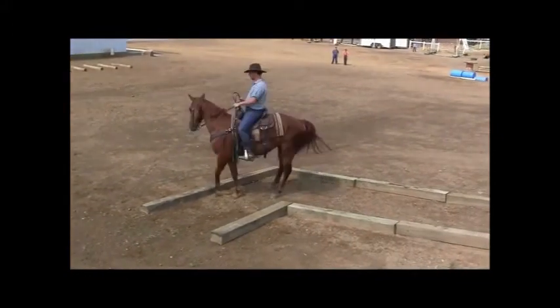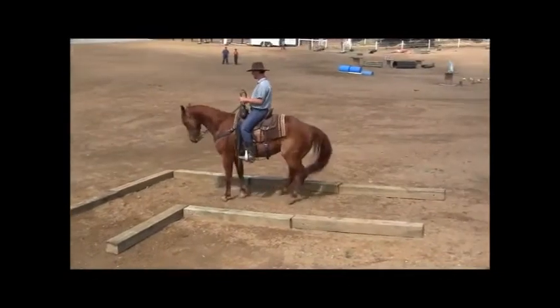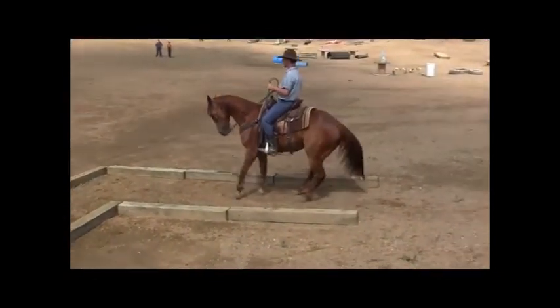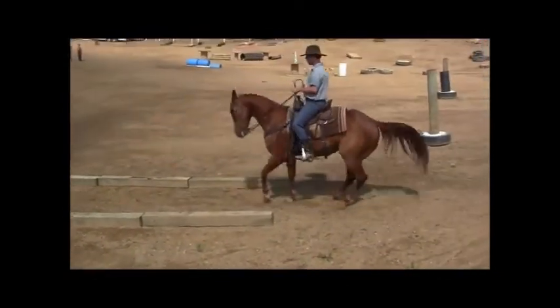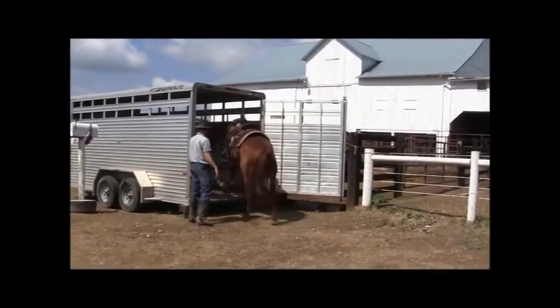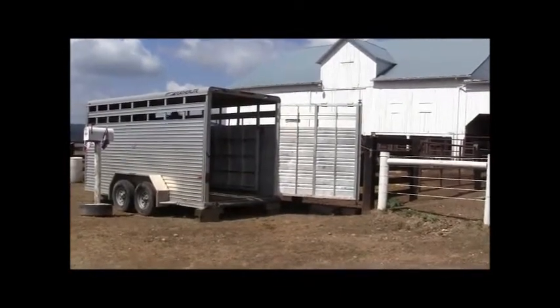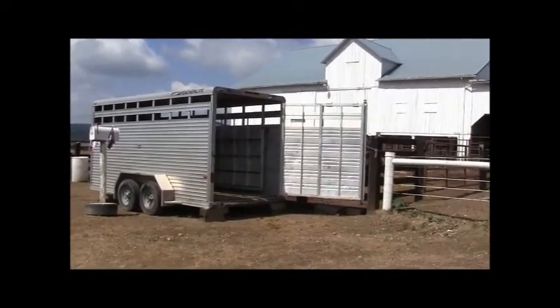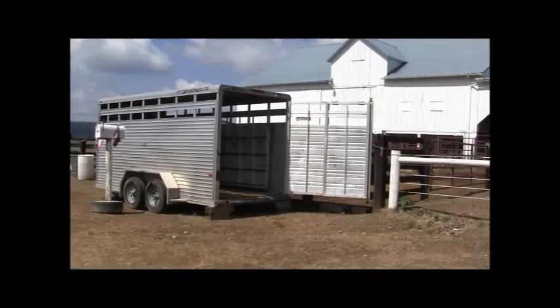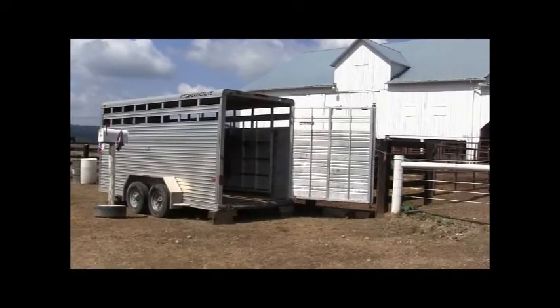See how his horse is soft in the pull, drops his nose. We're going to show you how to condition your horse to do that. Be soft. Get up under himself. Be supple. All our horses will load, unload, back off the trailer in a very willing, very kind, obedient way. It's a very important process here.